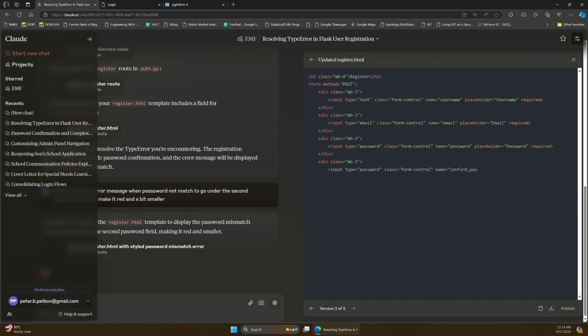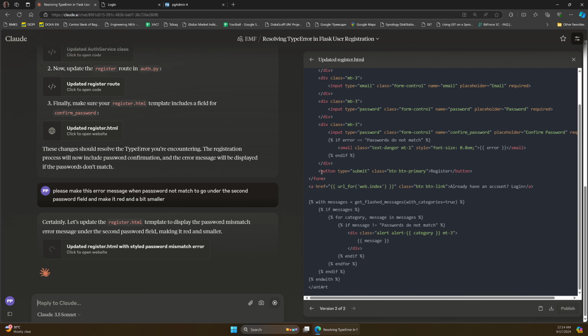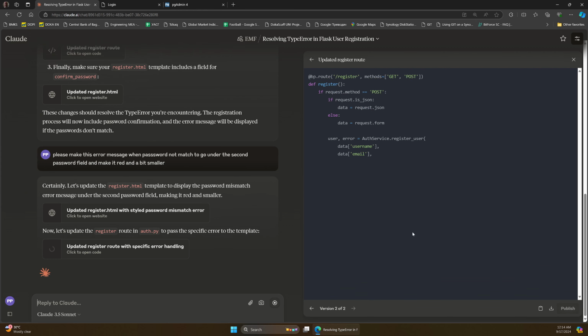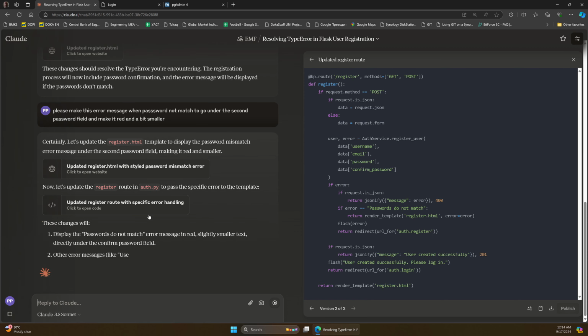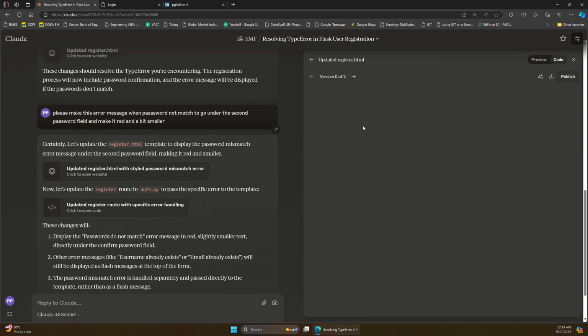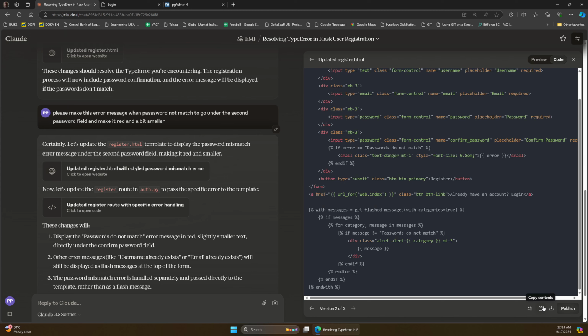So it's gonna generate the code. I assume it's gonna be, yeah. So this goes in the H1.